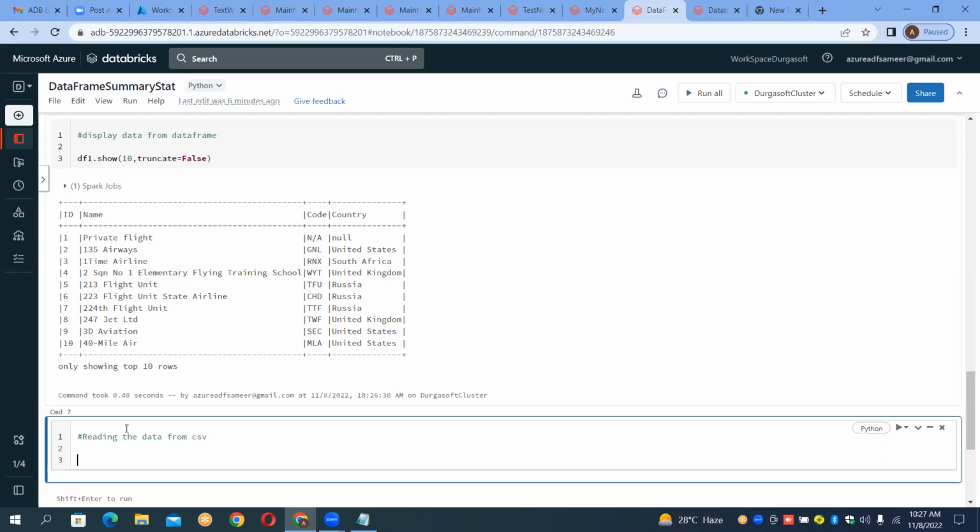For that, spark.read.option, and under the option you can use header, true. Then use dot option inferSchema, and put this under the quotes.